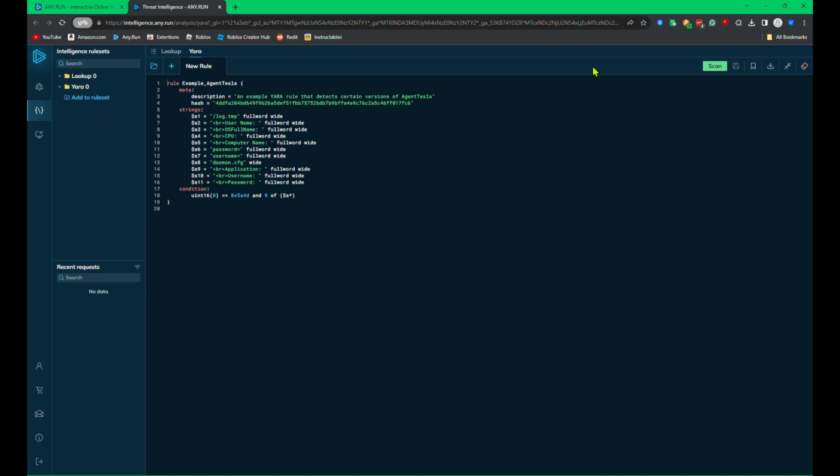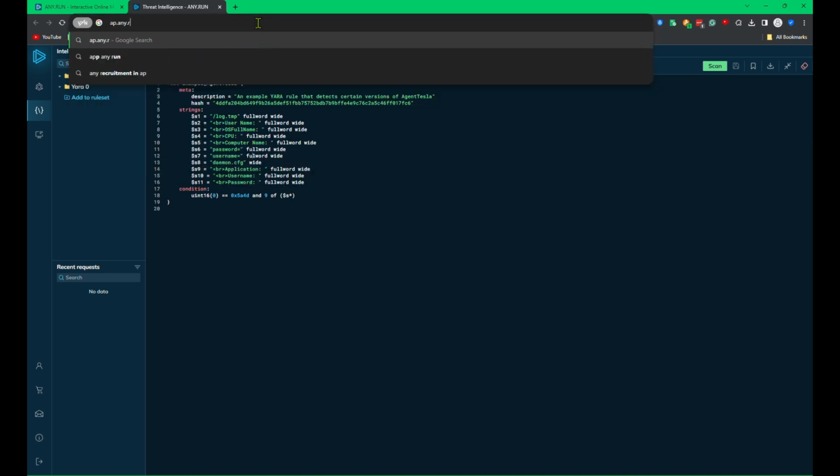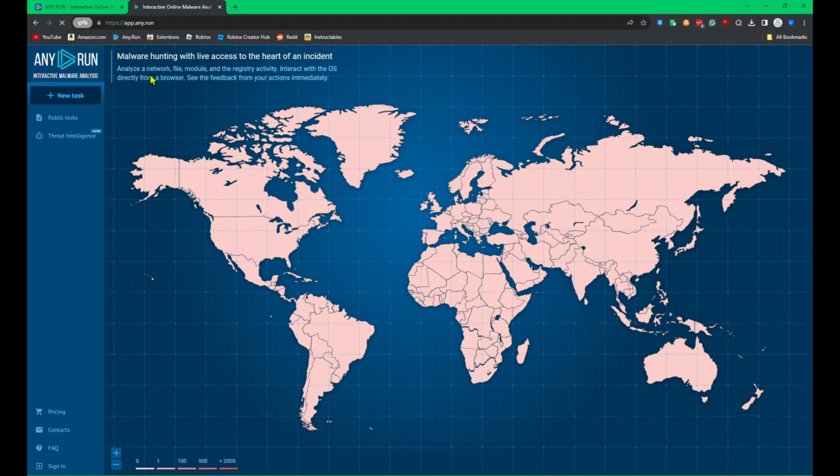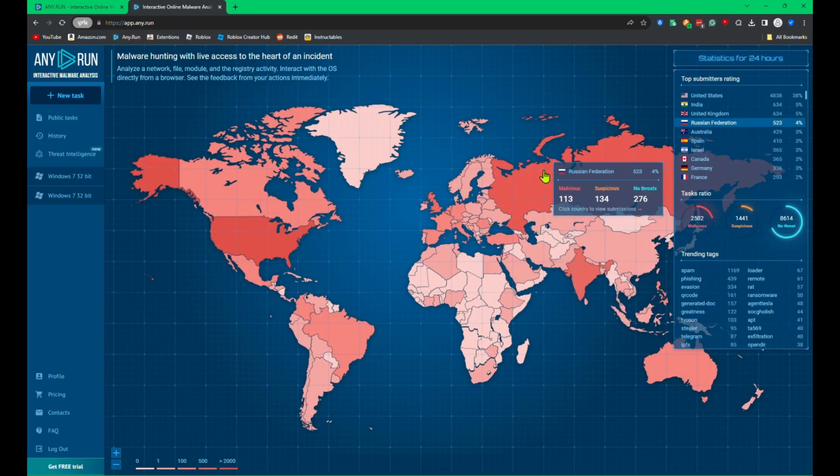Then you can enter your regular email and your password, and then you should be taken to this page again. This isn't what you want, the whole Yara search thing. That's not part of what we're going to be doing. So go ahead up here and just go to app.any.run. Oh, hold on, I typed that wrong. Hold on, one second. App.any.run. There we go. All right, that's much better. And you'll be taken to this page. So you've got the list of countries, you've got a list of how much malware and samples they've submitted, and then you've got this list on the side with new tabs.